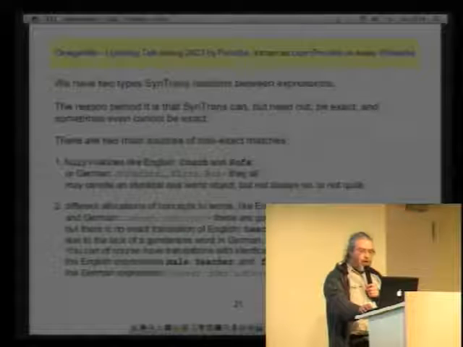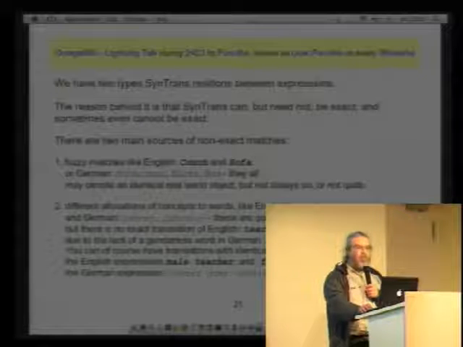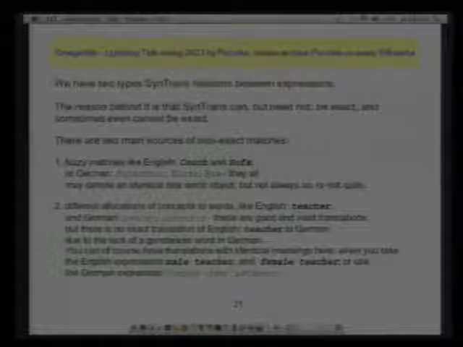If you have the German words Schachtel, Kiste, Box, they are all pretty much the same, but not quite the same. And sometimes you can use either of those words for a real world object, sometimes you can't. Another example is differentiation in what we call the concept behind something. In English you have the word teacher, in German you have Lehrer und Lehrerin, but you can translate them between each other, and these translations are good and valid, and there's nothing to complain about.